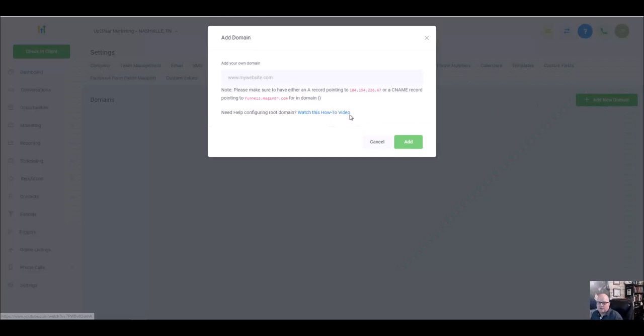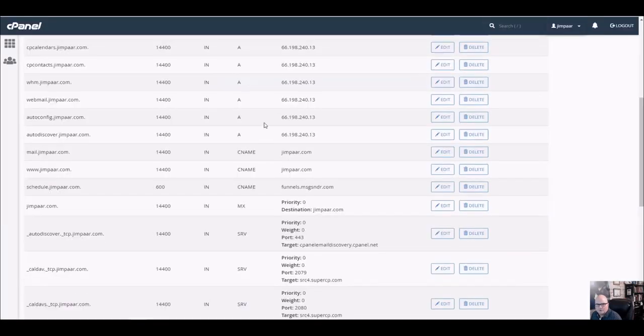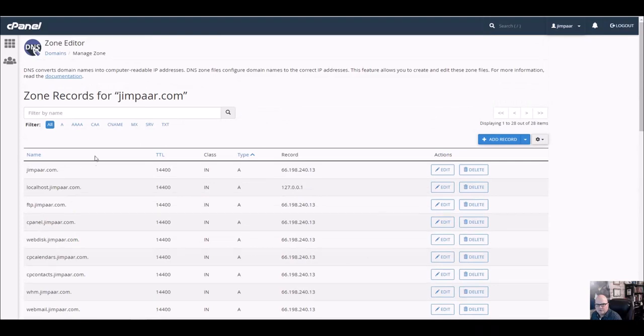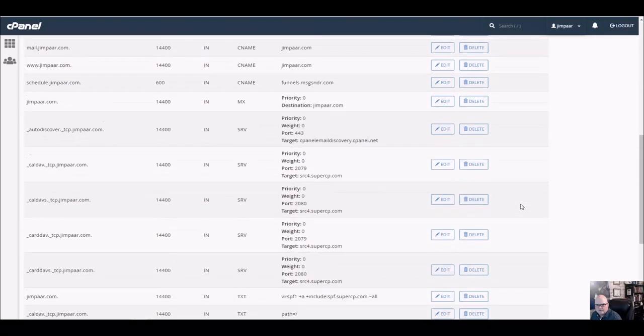So the first thing, I'm going to set up one that's schedule.gympar.com. But here's what it does. So we put in the domain that we want to do. So we need to point this to funnels.msgsndr.com for schedule. So we go into the cPanel and go into that domain into the records.